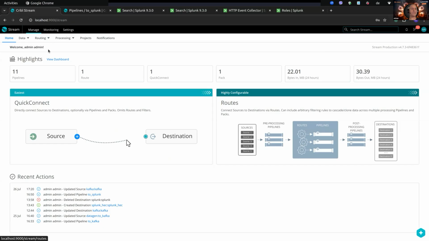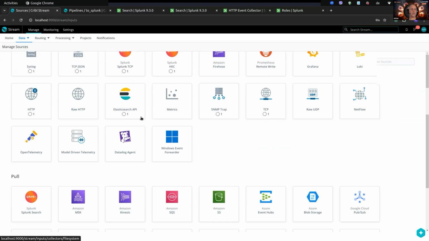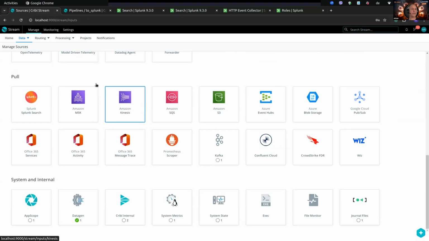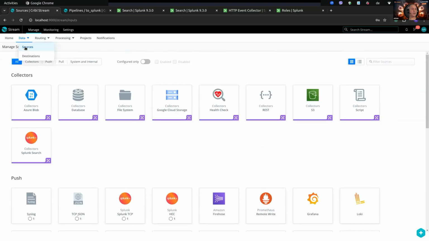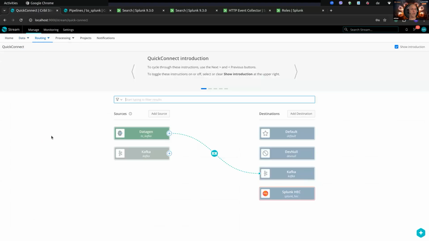You will have here the type of data that you can get, a lot of different types. That's just a configuration only. A lot of different types of data you can consume from. And the same thing over here: a lot of destinations you can send to. So we just selected a few of the data that you want. And just so we can demo something, we have our Kafka environment, which is already configured with this topic. And what I can do is send it into the dev node so that I can play with it.